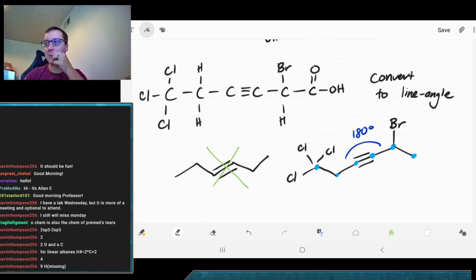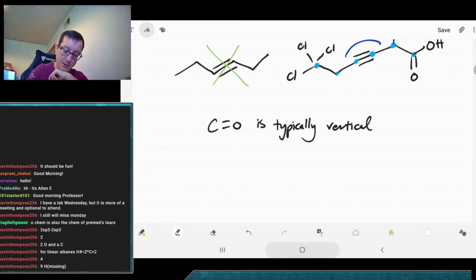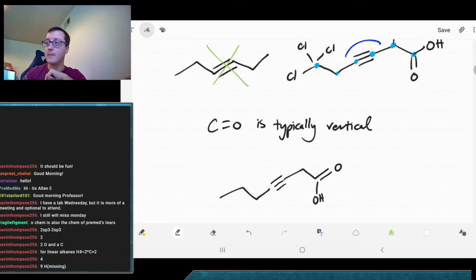And then the last one, we have 2 oxygens, right? We have a double bonded one and a single bonded one. We could do that either way. We could do it this way. Or if we wanted, we could put the double bond where the OH is and put the OH down. It's typically more common that you'll see this vertical. You could totally do it the other way around, there's no problem with that. You could do this. That is okay. Totally okay to do it this way.